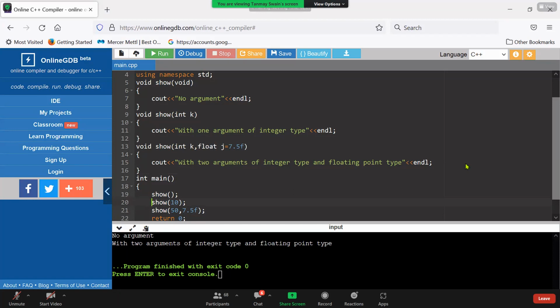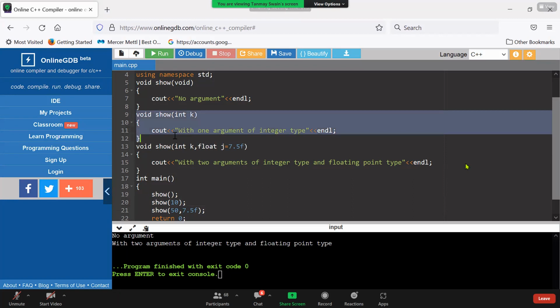Is this answer understood by everybody? More than one match. Please participate. I will leave you quickly. Don't worry, this is the last concept to be discussed. Understood or not? Line number 20: there are two matches. Which match is happening here? Line number 9 and line number 13.